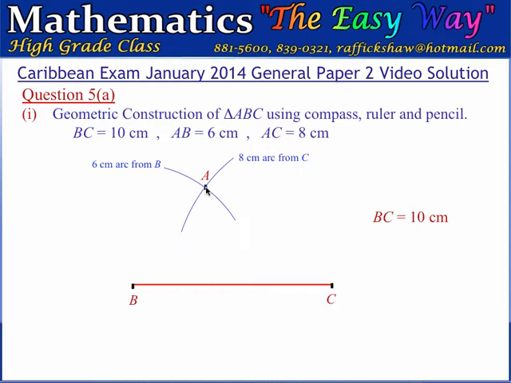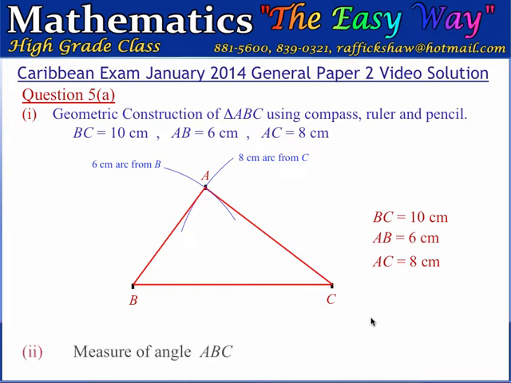This point A is now located such that it is 6 centimeters from B and also 8 centimeters from C, and so this is the location of the point A. And since we now have the position of the point A, we can complete the triangle by joining A to B and A to C. So let's do that now. So that's it. That's the line segment AB, and that line segment is 6 centimeters long, and we can complete the triangle by joining A to C with that line, and it is such that the length of AC is 8 centimeters, and that's our triangle ABC.